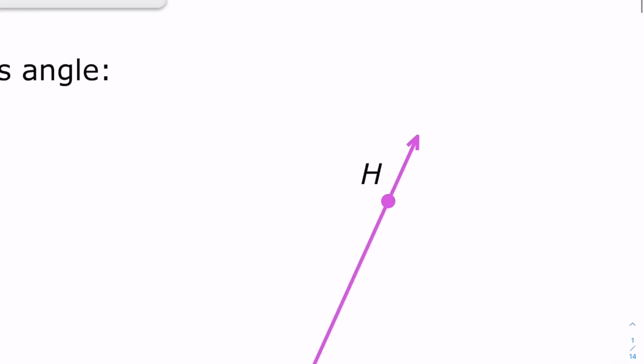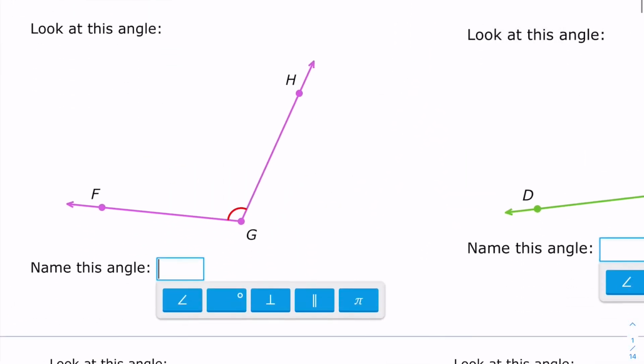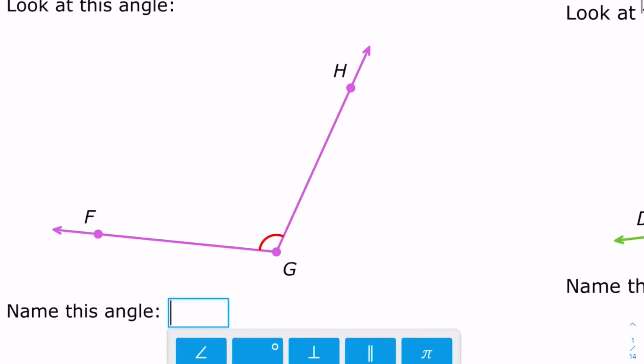Okay. The next ones are asking name this angle. Now in class we said that there's three ways to name an angle. Actually there's like four different ways. We can do it by a number. We could say angle 3. We can also say it by its vertex, so angle G. And then we can also say angle HGF, where G is in the middle, but we use all three letters. What we're saying is HGF and FGH. So we just have to go in order. FGH is our last option.